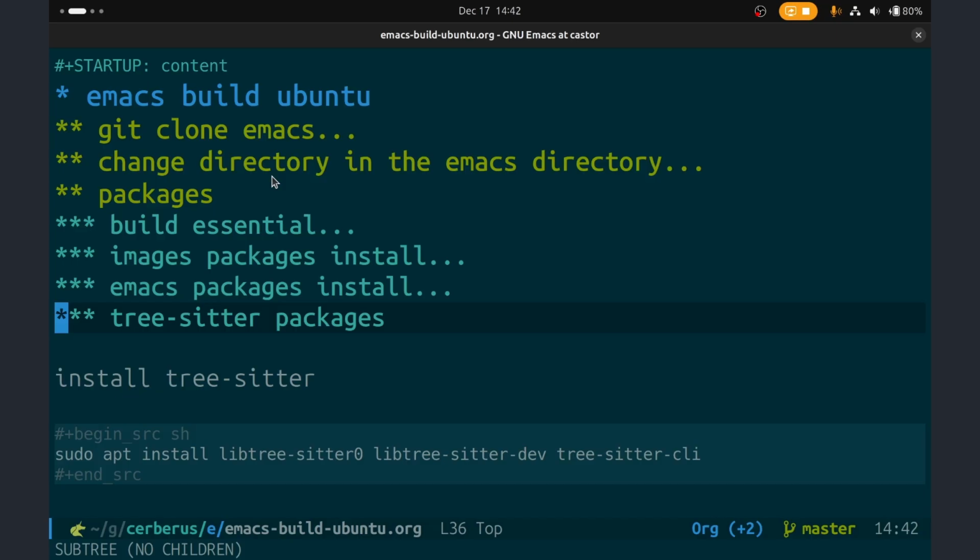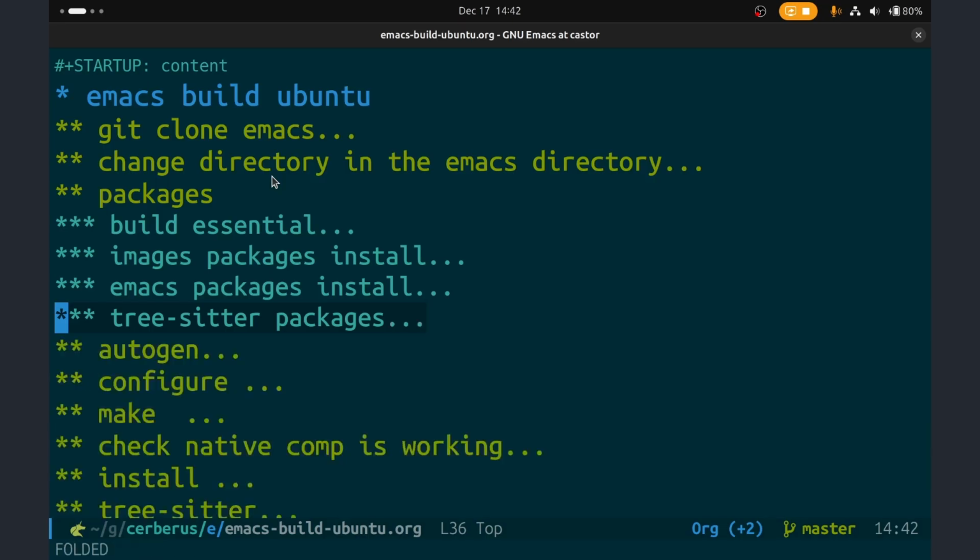The really annoying thing is I've done this on Fedora, but the package names are completely different. On Fedora it's libtree-sitter, whereas on Ubuntu it's libtree-sitter0. On Fedora it might be tree-sitter-devel, whereas on Ubuntu it's libtree-sitter-dev. So figuring out the correct package names took some work.